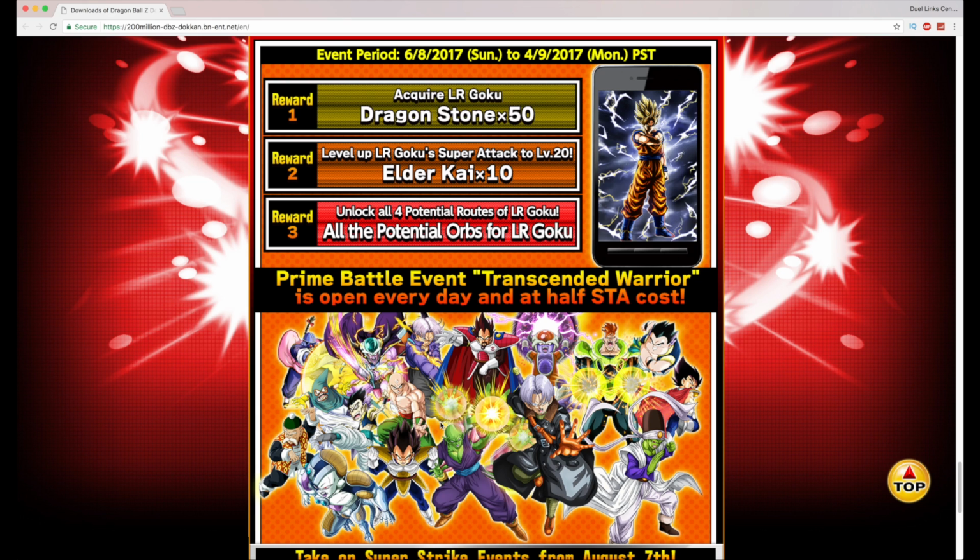So the medals drop anywhere between, I think, 7 and 20 or something like that. A lot of times you'll wind up getting like 7 or 10 or something like that, but they drop anywhere in between those numbers. So it can be, depending on RNG, a little bit easier to farm LR Goku. Once again, if you've already got LR Goku, you're ahead of the game, right? You get the 50 stones, you get the 10 Kais if you've already got him to SA 20.